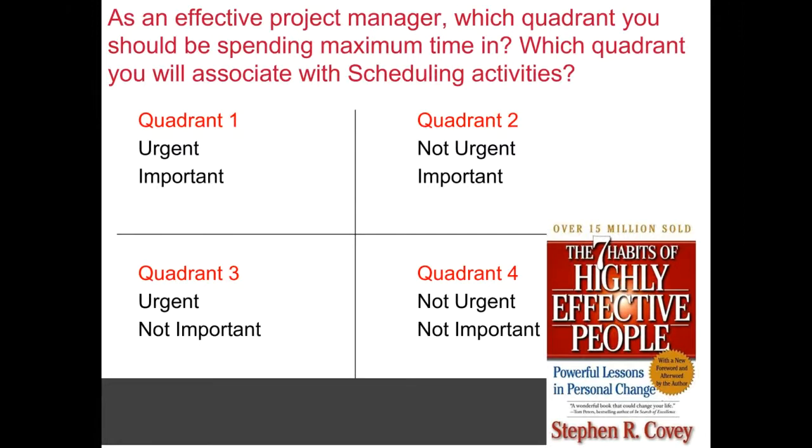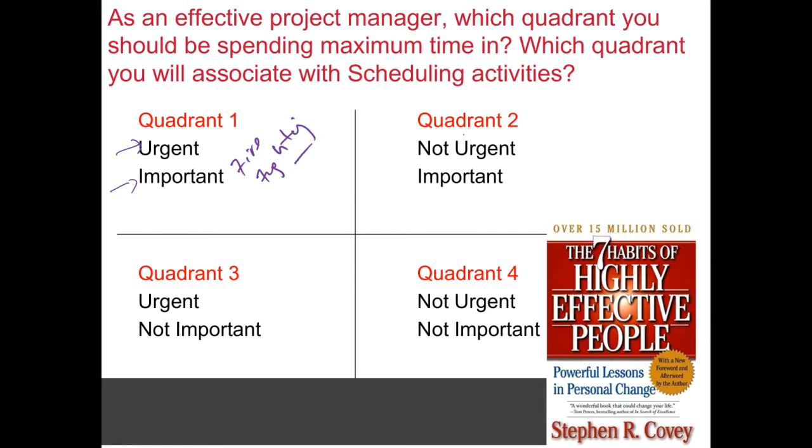Now, this is a very good book by Stephen Covey, Seven Habits of Highly Effective People, and he has suggested to divide our activities into different quadrants. Quadrant one is often referred to as the firefighting quadrant. Here we are trying to handle things which are urgent and also important, such as responding to daily queries, daily change orders, requests for information. Some of this will be important, but we are focusing our attention on urgent.